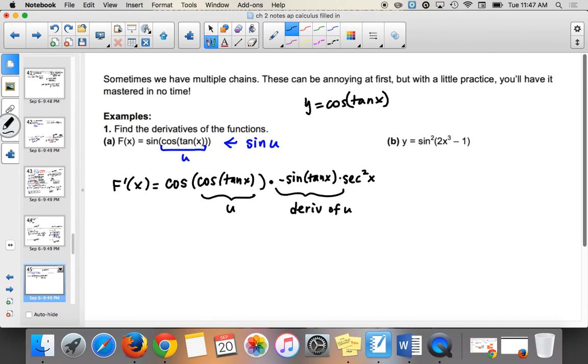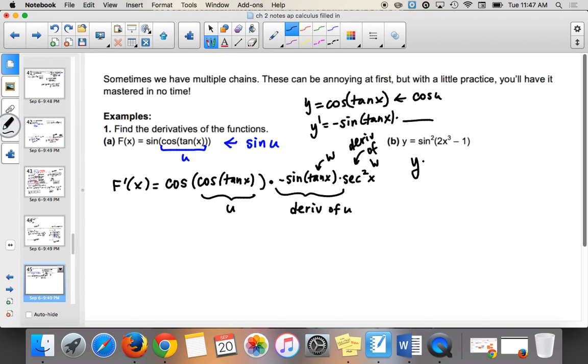I didn't memorize those. Why'd you keep the tangent and the sine? Because if I kept this as my y, this is in the form cosine of u. So it would be negative sine of the inside part stays the same times the derivative of that inside. But I thought it was going to be like negative sine of x times negative secant. Times secant. I know, but this is now the new u. It's like a w. And then this is like the derivative of w. It's multiple substitutions. Rough, isn't it?